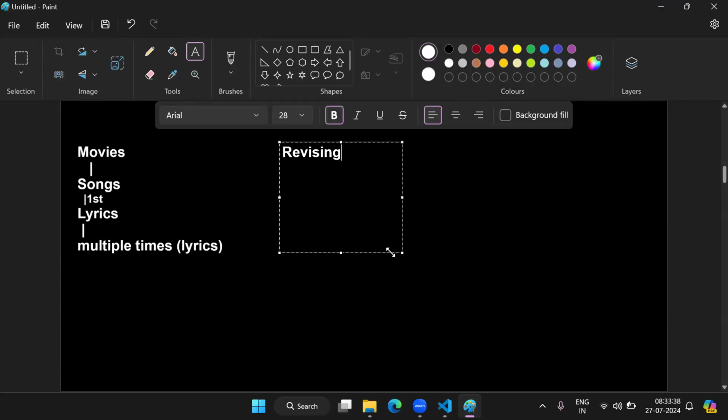If you don't revise, you will forget. That is natural with everyone, not only you, with me also. If I am learning any new technology, and if I'm not revising it, if I'm not working on it, if I'm not practicing on it, obviously I will forget within 1 or 2 days. So keep revising the things.